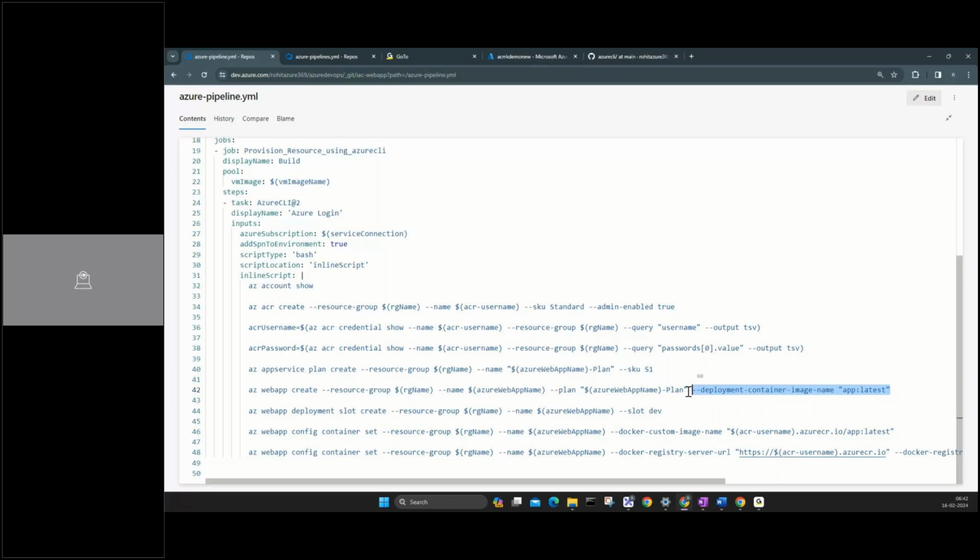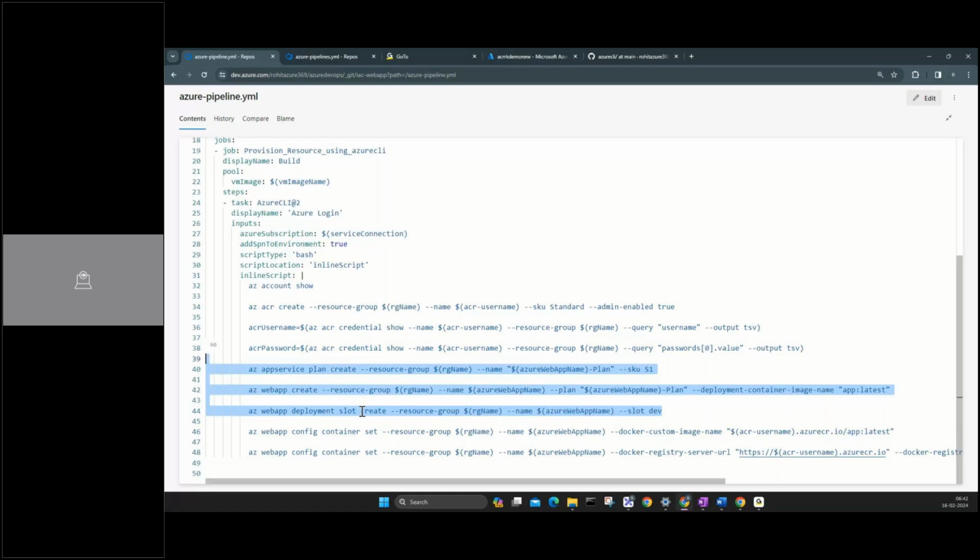Perfect. Now immediately after this one, I'm going to create another slot. Very simple command. When you are going to create, you just have to say web application deployment slot create, resource group name, the name of your web application, and hyphen hyphen slot name, which is dev. I can create dev, I can create QA, I can create as many as possible. I can actually use it from here itself. Perfect. Now, once I'm done with this piece, three things, right? For web application.